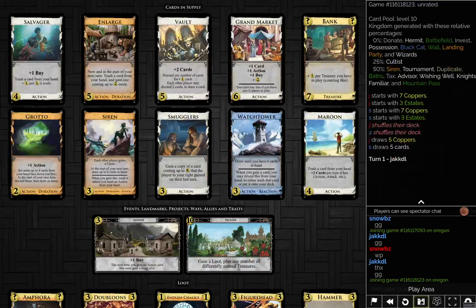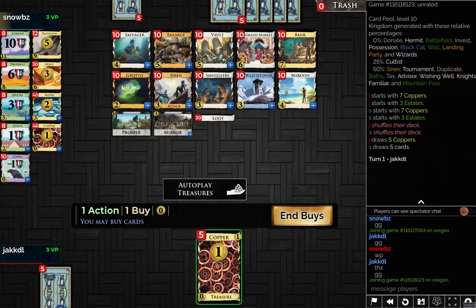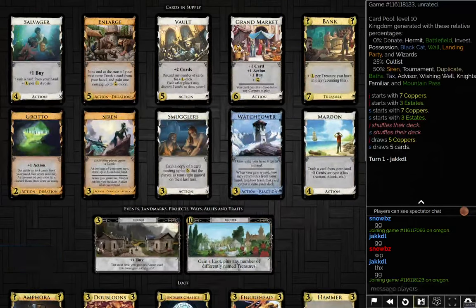Let's see. Prosper. Bank. Wait, what? Prosper gains you a bank, a platinum, and a loot. And like a gold. So the only thing that matters is finding that.